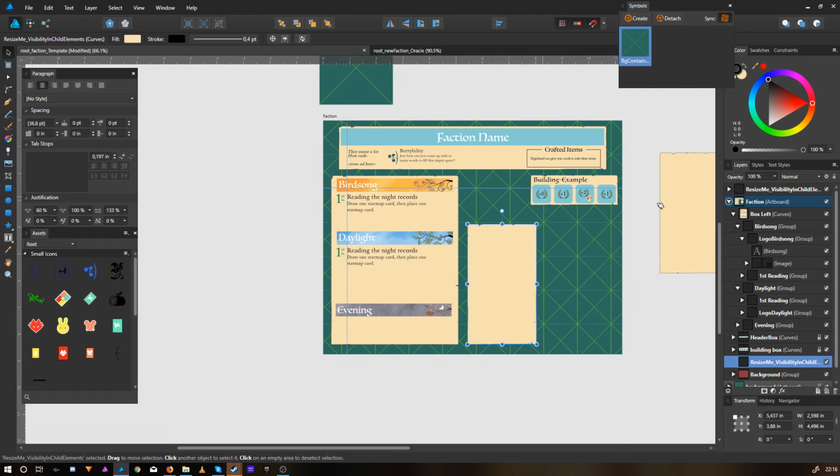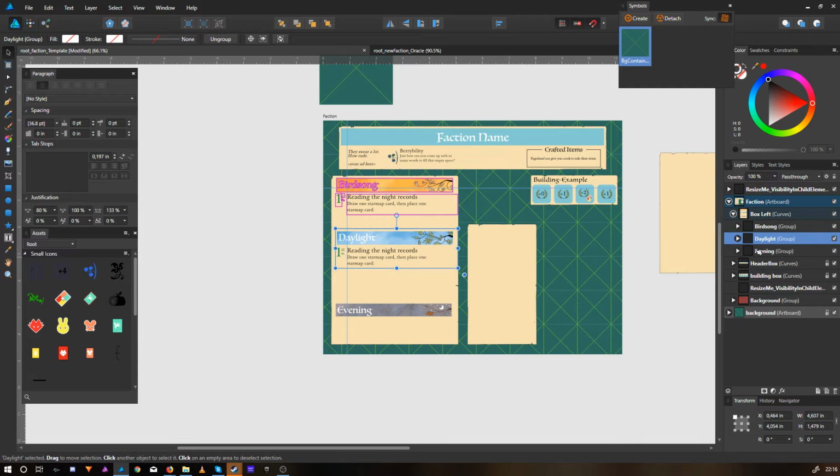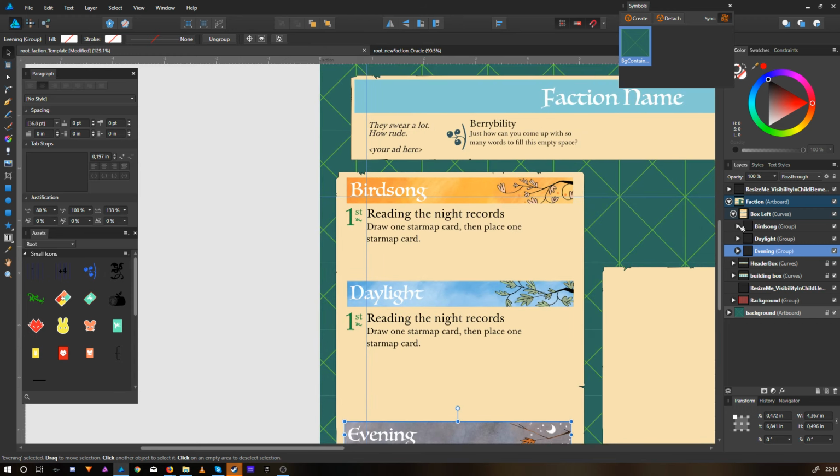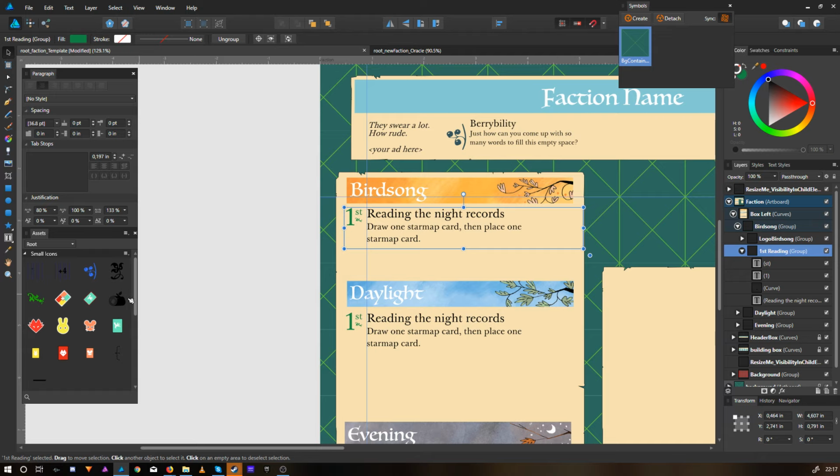I recommend grouping everything underneath the boxes. So inside this box you have, let's collapse those, birdsong, daylight and evening. Let's say, for whatever reason, I want to have a symbol in birdsong and first reading.